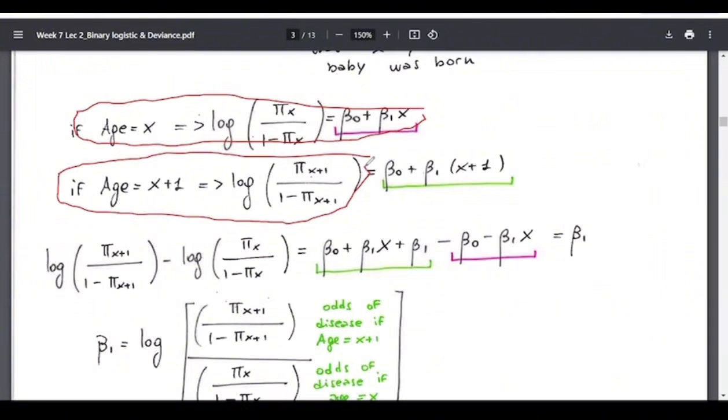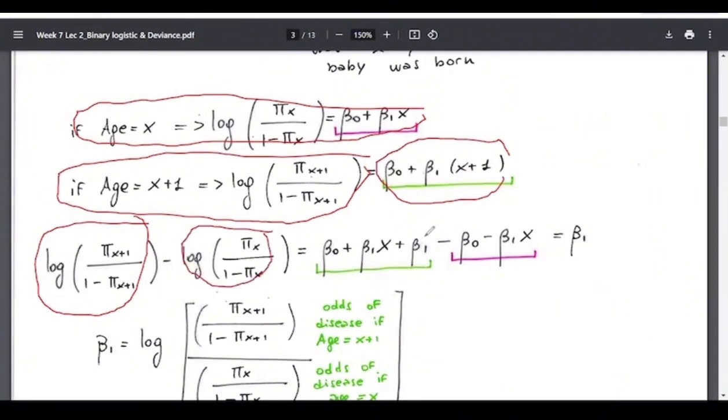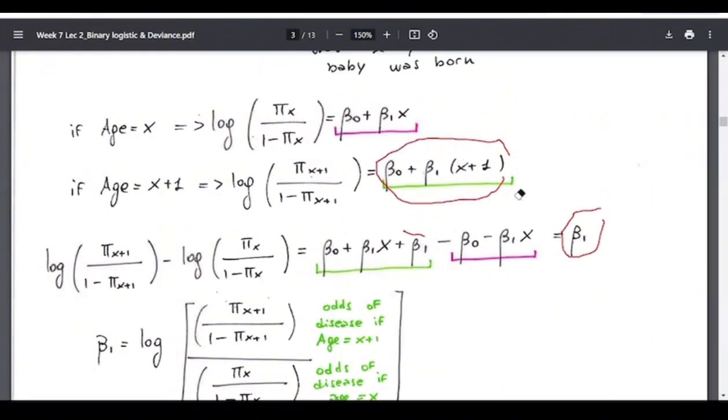Now, we're going to do the same again this time around where we plug in X plus 1 to replace X. We're going to subtract that from the log where we only have X, and by the time you simplify, we're getting beta 1 again. And getting beta 1, oh my God, math is easy. Math is easy now. Without math, there's no statistics. Take a look at what I have now.